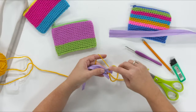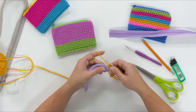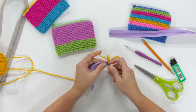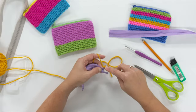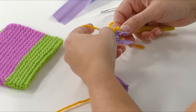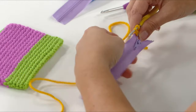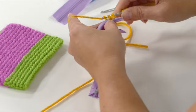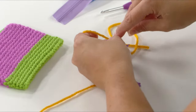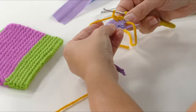No turning back. Okay, so after that, about every quarter of an inch, we're going to poke a hole with our C hook like this. Poke. Grab that yarn. Pull it up, and elongate that loop till you can make your stitch on top of the edge of that zipper tape. I'm going to yarn over and pull through both stitches there. Now we have two single crochets, so we're just going to keep doing this all the way across our piece, just like that.